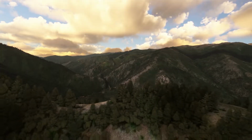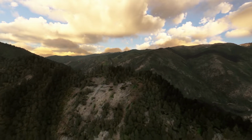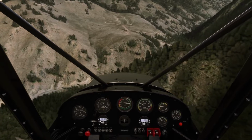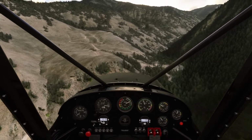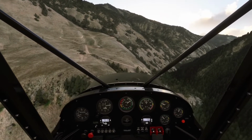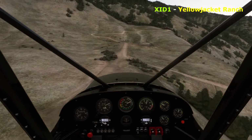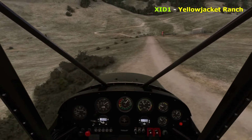Get yourself slowed up and get your flaps going, and then I should be able to have a nice controlled approach into Yellowjacket. Which, I mean, look at this. This thing is crazy. You do not have an out to the right. Maybe you try to hit between trees and hit a road over there, but I just don't think you've got it. I think you're toast if you don't do this right the first time. And I would be a nervous person trying this without the ability to practice in flight sim. That is for sure.